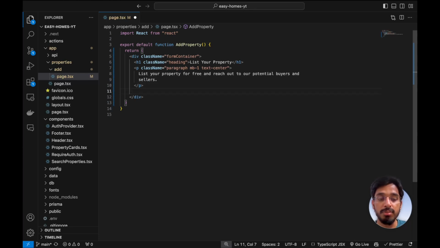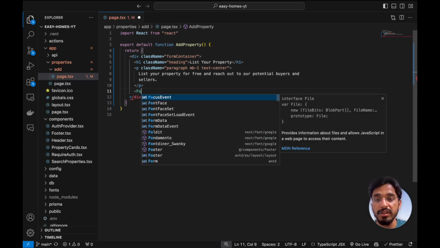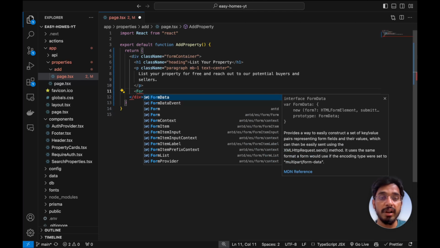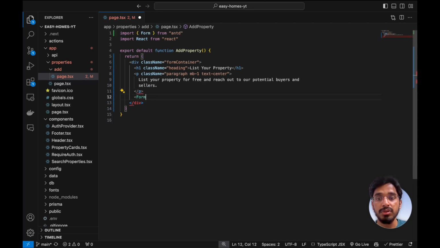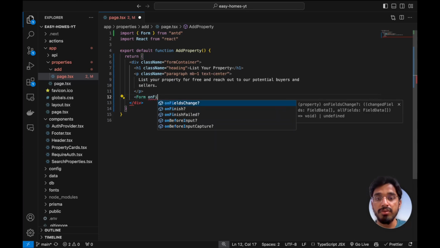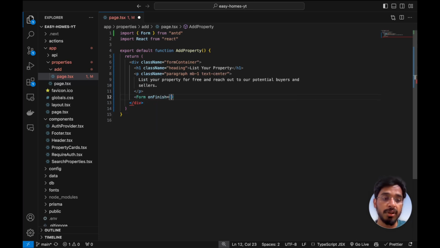You know how to import the design form, right? So you can just import the form tag. This will be the wrapper for our entire form. Inside that we are just going to list out form elements, as you may remember from our previous videos. With this form we are going to give it some props like onFinish, so when you click on submit, it should call a particular function.